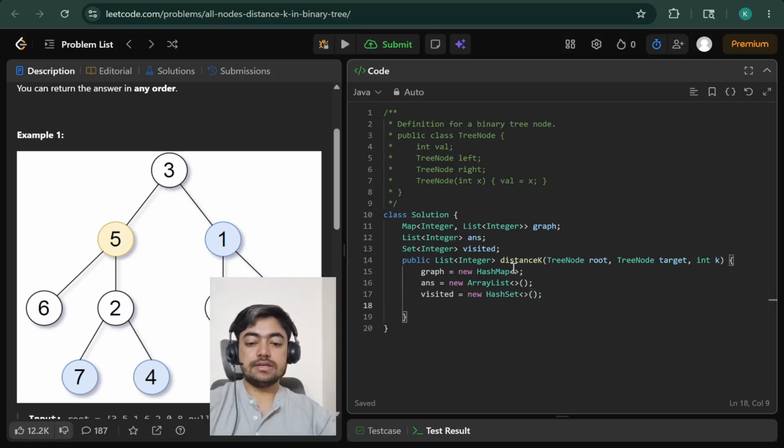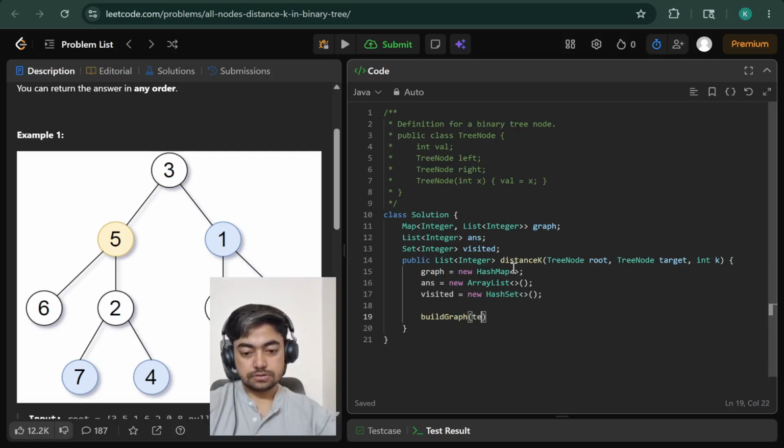Okay, the next thing is we need to build the graph. Build graph will take a TreeNode root and a TreeNode parent, so that I'll create an edge between root and parent.